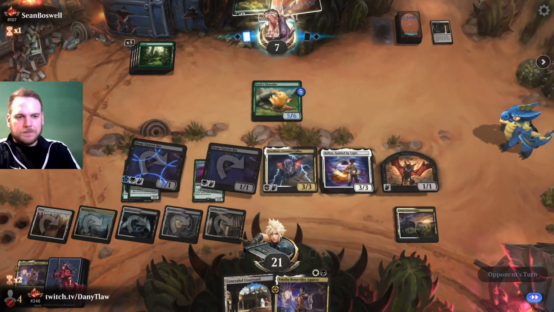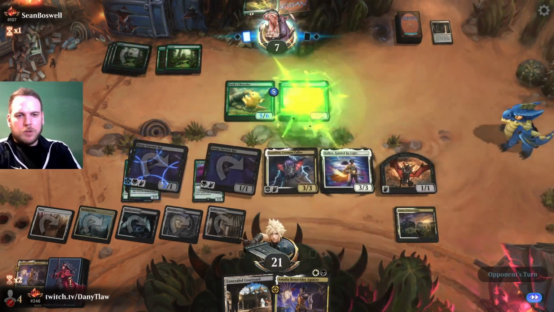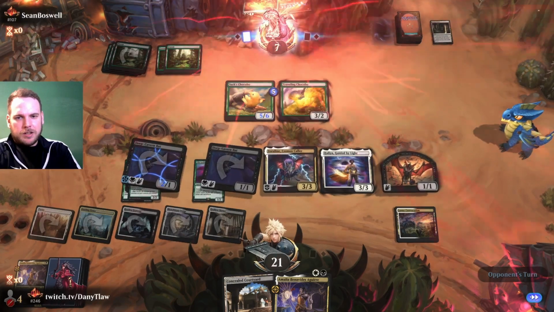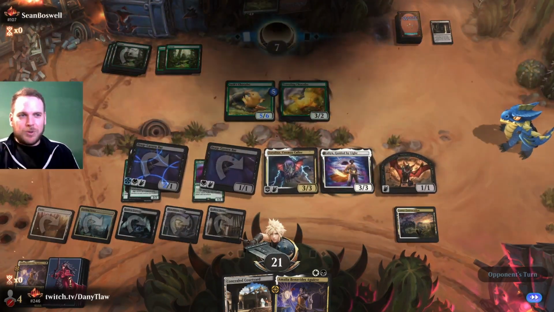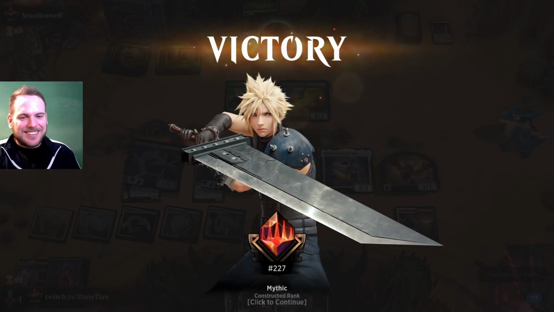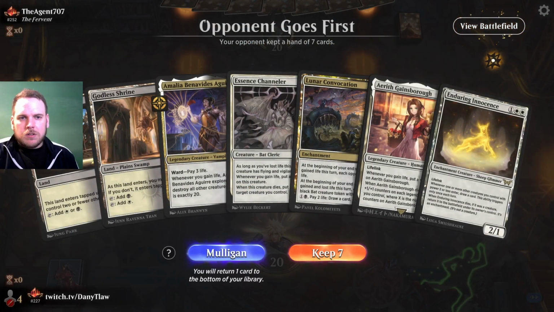Let's see. Traveling Chocobo. We have enough damage in the air now, and GG. 2 times in a row, same person, wow. Dead ladder. Agent 0707, and this is our hand.